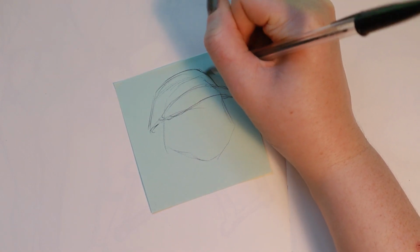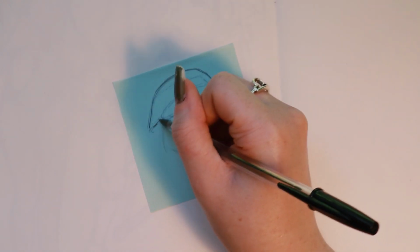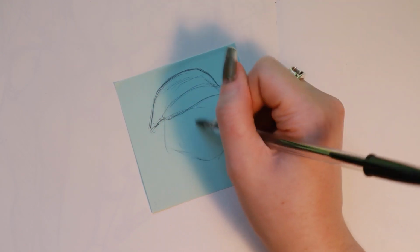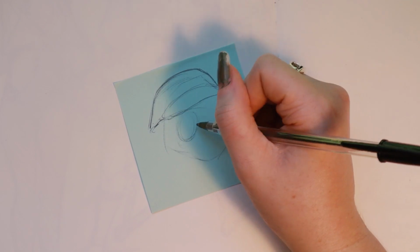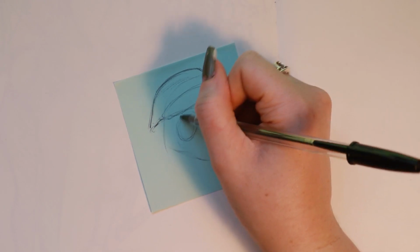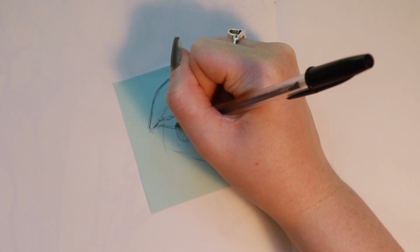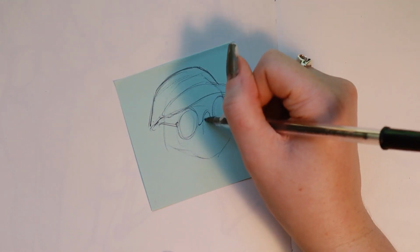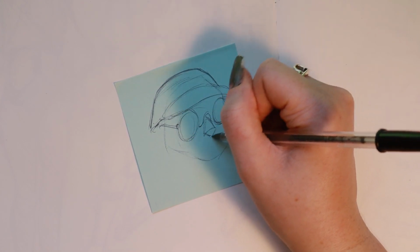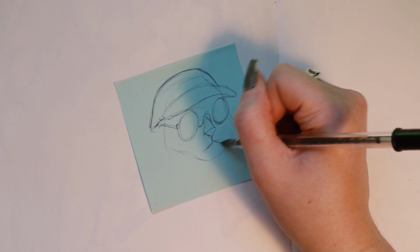Probably since high school, I would say. I haven't gone through an art block where I couldn't just force myself to draw in a very long time. I'm not exactly sure why that is, but I would wager that the biggest reason is that my art and my ability to draw is very much tied to my level of happiness. If I'm generally happy and content, I can force myself to draw even though I'm not particularly in the mood to. And generally happy and content, you know, is within reason.